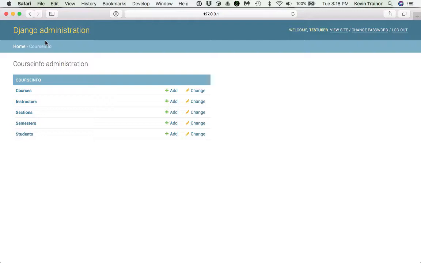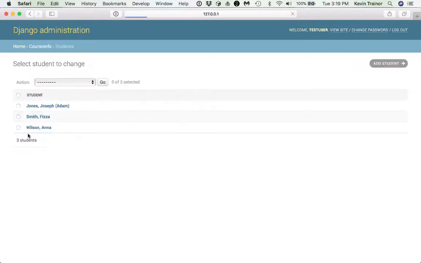So for courses, instructors, sections, semesters, and students, we want to have a page where we can go that has a list of them. So we would call this an instructor's list, a courses list, a sections list, a semesters list, or a students list. And when we go to them, we basically would like them to look like this.